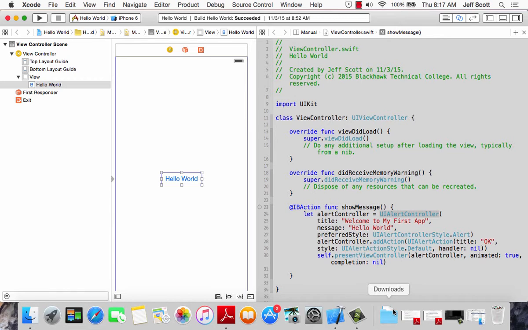But what's going to happen when we end up running this program? Our button's going to say Hello World, but when we click the button, we're going to run this routine that's called Show Message. It's going to put up the equivalent of a message box. That's not what they call it here, but that's pretty much what it is. The title of that will be Welcome to My First App, and it'll literally say on it, Hello World. There'll be an OK button on it.